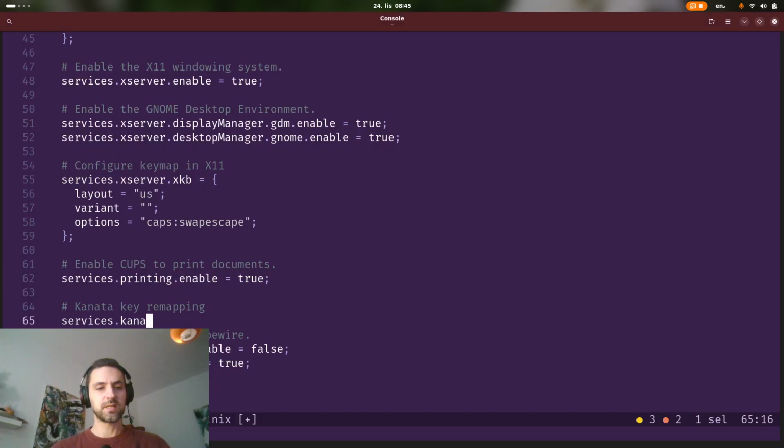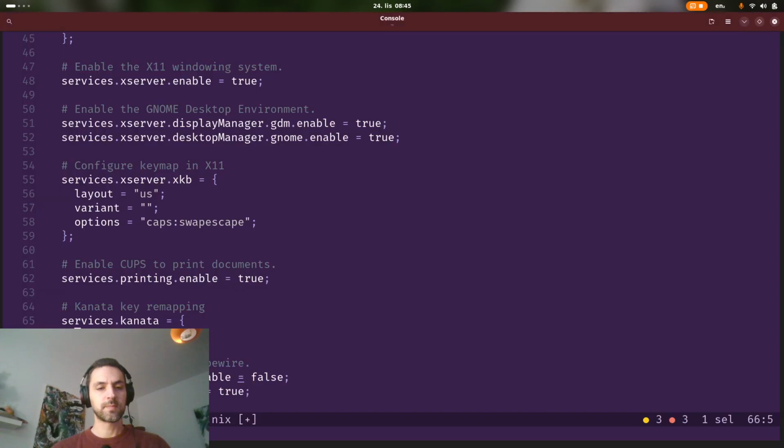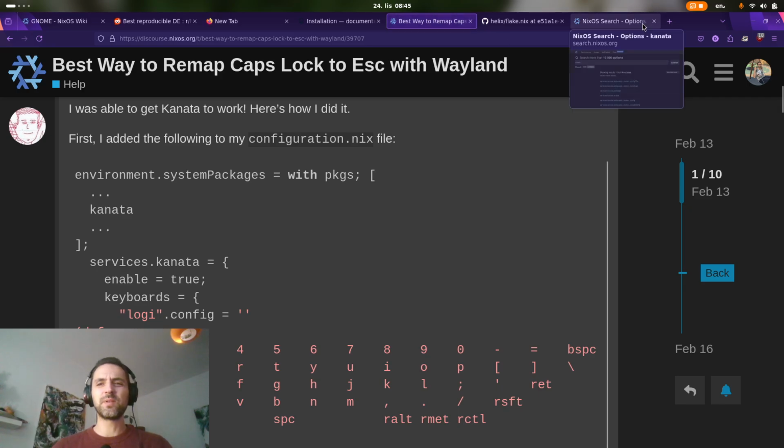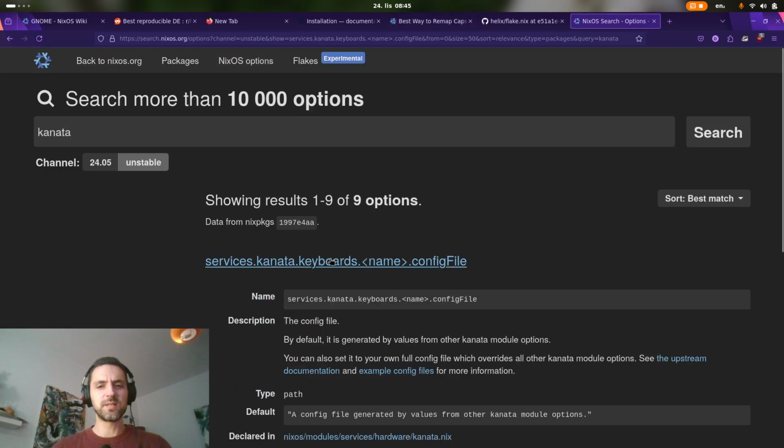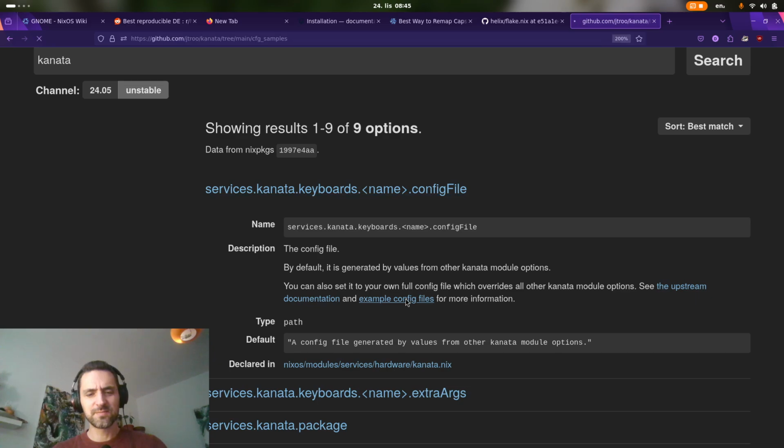Services Kanata enable true. Enable field inherit keyword. And now keyboards. I'm not sure what that keyboards name is. Config file: the default is generated by values from other Kanata module options. You can also set it to your own full config file, which overrides. Example config. Do I need this?